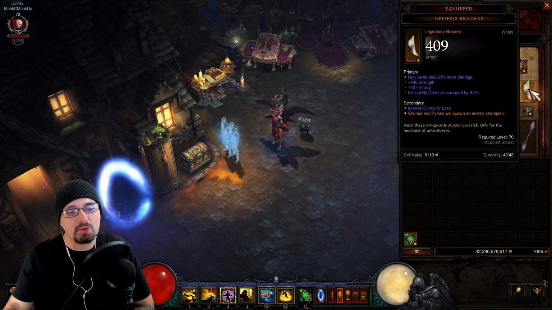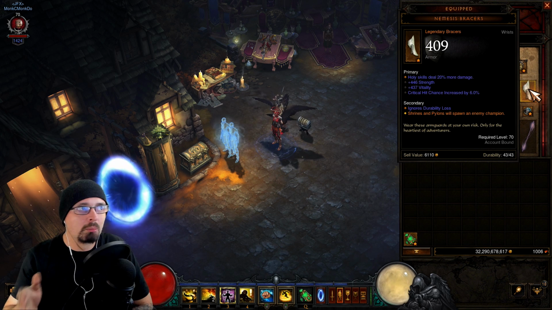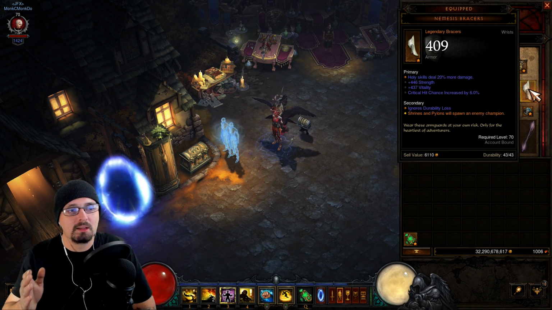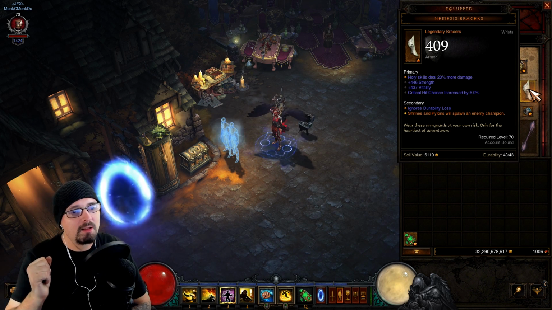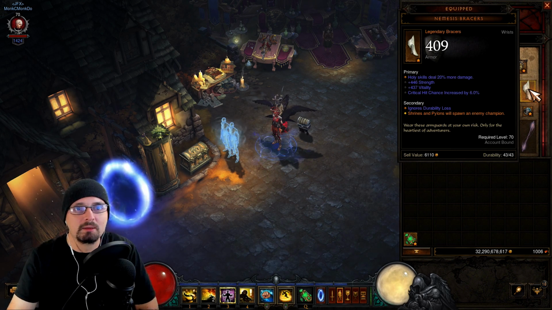Nemesis Bracers is going to help you create guys to help it with the Engeum proc. Because normally without Nemesis Bracers, there's not going to be any elites in here to actually help Engeum tick down your cooldowns. So we're going to generate guys with all the sprint pylons so that we can proc Engeum, and also it'll go towards our overall kill objective.